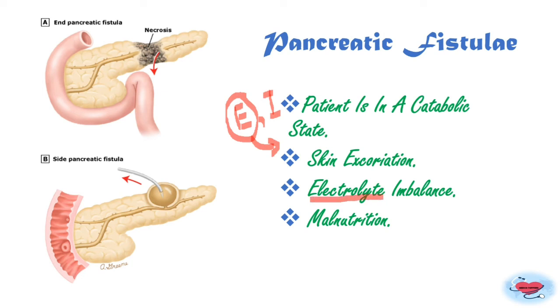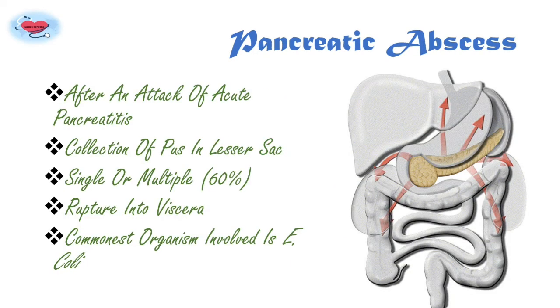Next comes pancreatic abscess. This is not common, only occurs in 5% of people, and it can occur immediately after an attack of acute pancreatitis or an existing pseudocyst. And mainly this occurs in alcoholics and gallstone disease patients. Mortality is 25%, and pancreatic abscess is nothing but a collection of pus in the lesser sac, mainly intra-abdominal, and it can be single or multiple, but mainly it is multiple, commonly seen in the head or body of the pancreas.